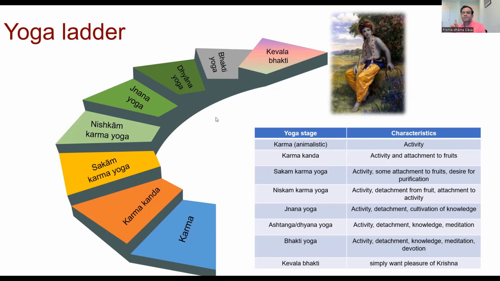This material world is meant for the purification of us conditioned souls. By different kinds of yoga, we as conditioned souls reawaken our spiritual consciousness, which we have forgotten. So the yoga ladder is the Supreme Lord's system for facilitating our purification at whichever level we may be in our life. That's the beauty of this culture that Bhagavad Gita gives us.